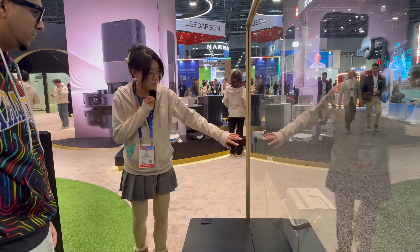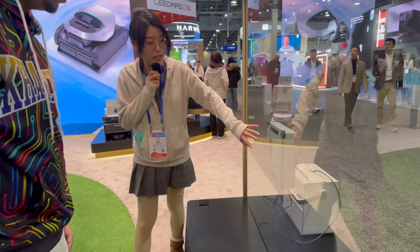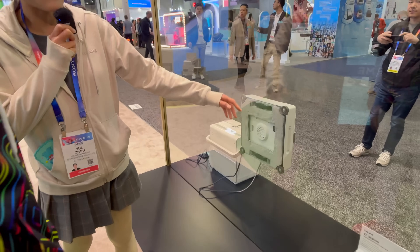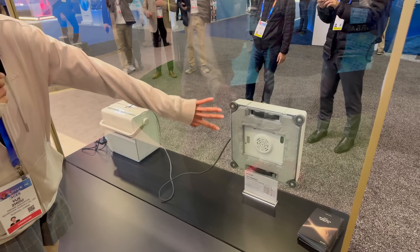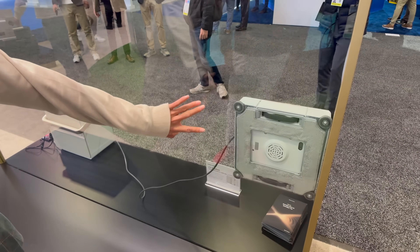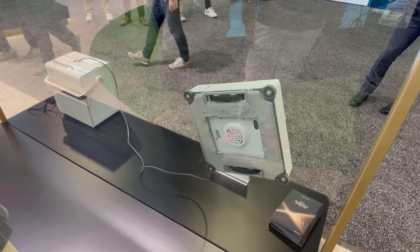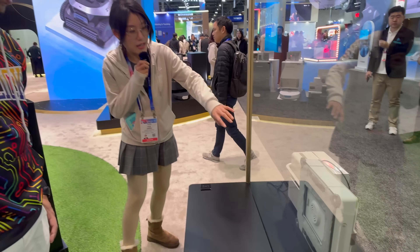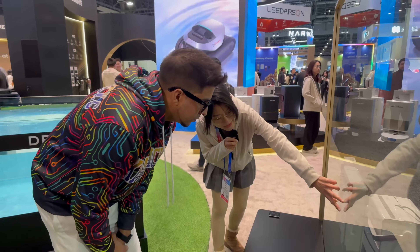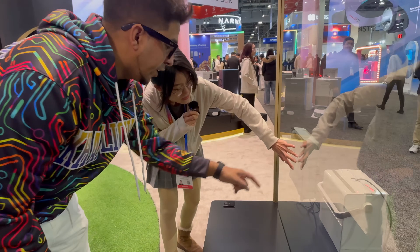And you can see here's the mop. You can wet the mop so that the stains on the window can be softened and easily be taken away. And here we have four corner brushes, which can cleanse the edge as well as the corner really well. And we also have a water tank — there's a water tank in the back.